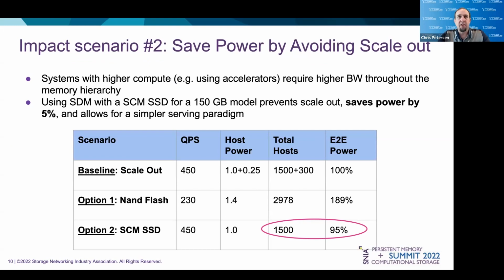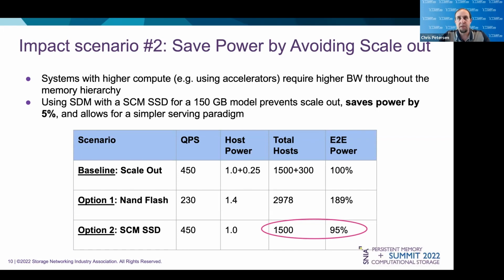The second scenario took a slightly different approach, as we started with a different model. It's still a large model, 150 gigabytes in this case, but it also requires a lot more compute, as it contained a lot more dense elements. Since it's denser, it relied more on the accelerators to help us serve the queries.